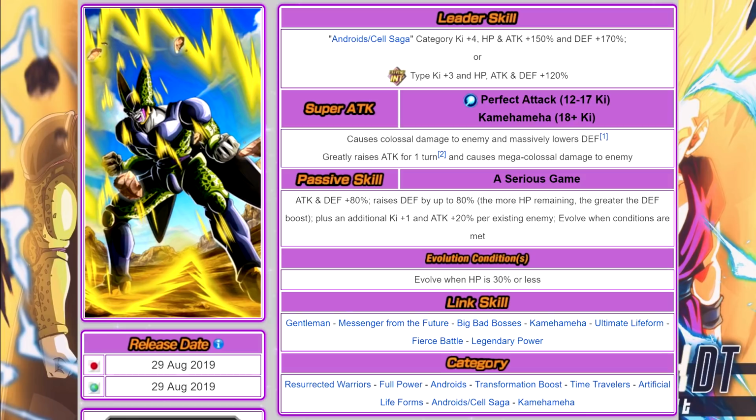His links are Gentleman, Messenger from the Future, Big Bad Bosses, Kamehameha, Ultimate Life Form, Fierce Battle, and Shocking Speed. What were they thinking? His TUR has Shocking Speed. They took that off for Legendary Power. Why does he need Gentleman, Messenger from the Future, and Ultimate Life Form? Before you say anything, Gohan units, like LR Super Saiyan 2 Gohan, the Int one, has Gaze of Respect. Likewise, a pointless link. AGL LR Gohan does not have Gaze of Respect. They didn't need to give Cell Gentleman, Messenger from the Future, and Ultimate Life Form. It's stupid. It really limits him in such a pointless manner.